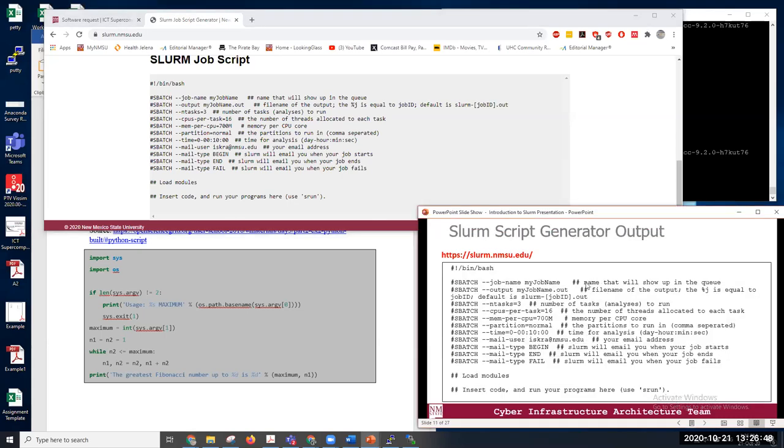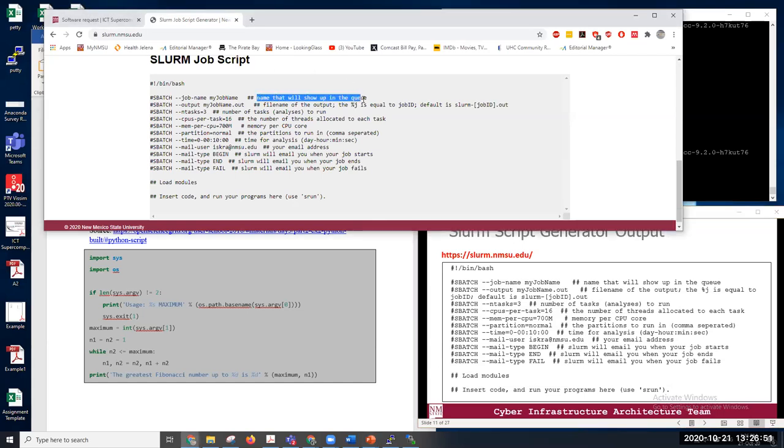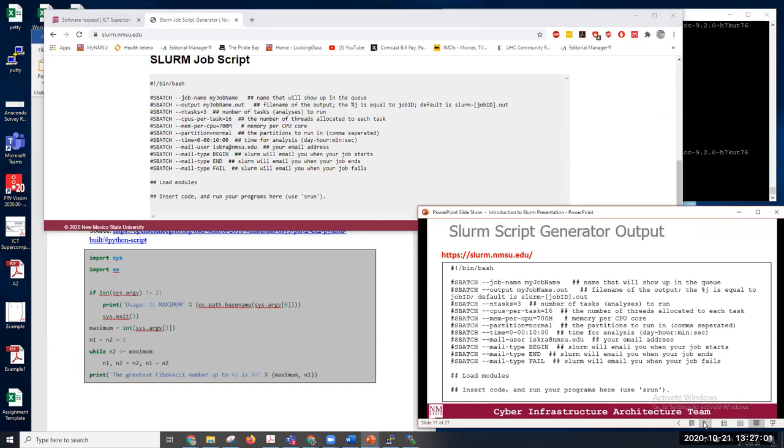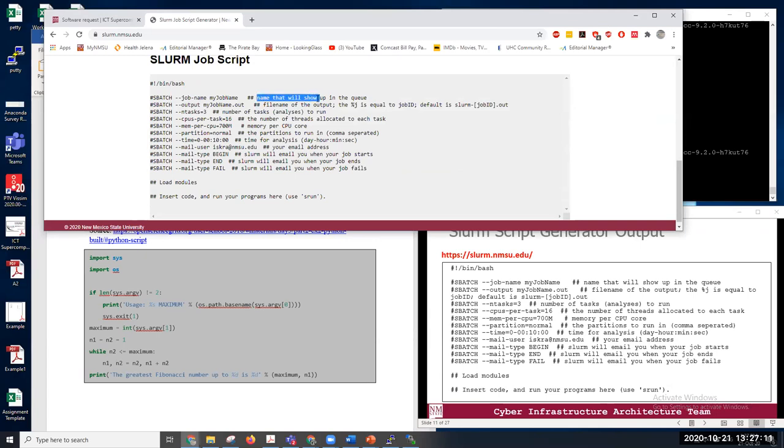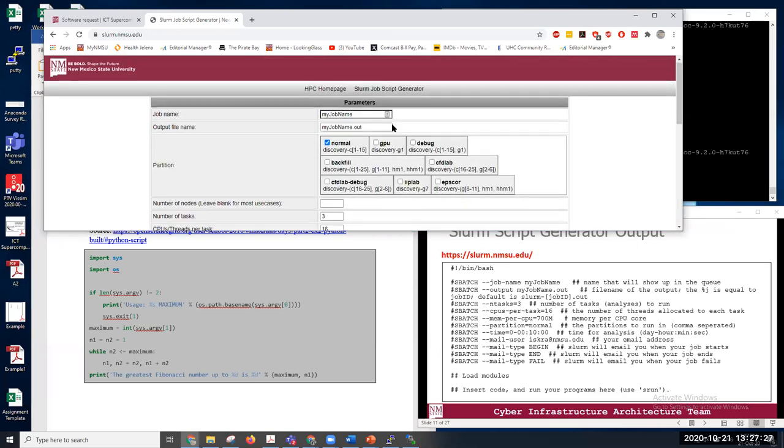And here is what we got. Of course, in these comments, you have explanations for each. Name for your job, name for your output, number of tasks to run, and so on. So let's see. Job name specifies the name for the job allocation. And this name will appear along with the job ID number when queuing your job. The default is the name of the batch script, or just as batch, that will be your default name, but it's much better if you define it. It'll be easier for you.